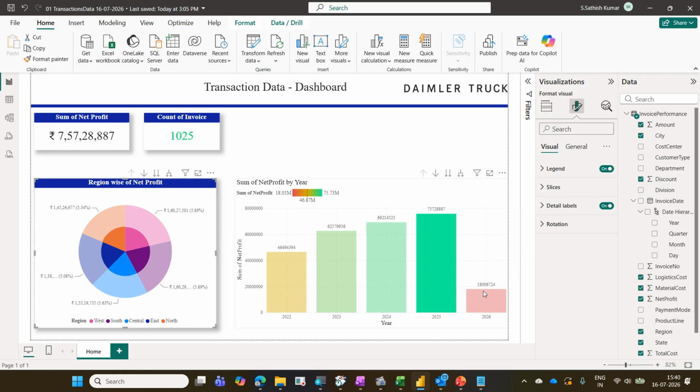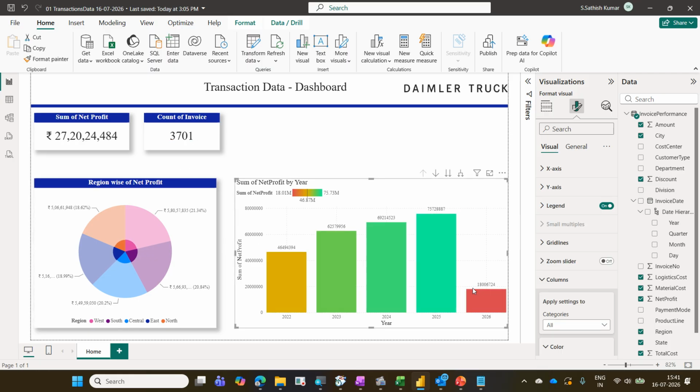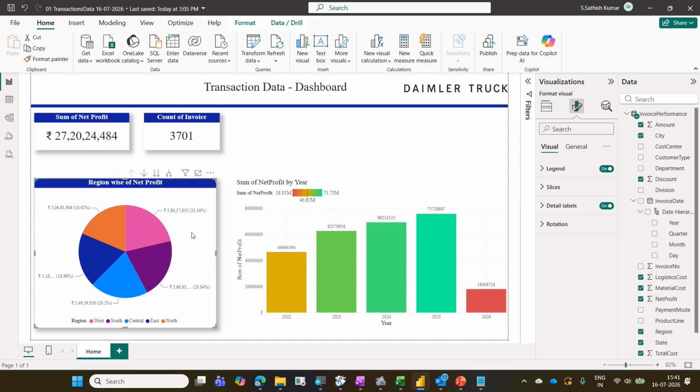First, let me start with this pie chart. First, decide what you want to do. When I select the pie chart, I want this net profit to get filtered. I want this count of invoice number to get filtered. For a change, we'll do one thing. I don't want this count of invoice number to get filtered. When I select South, I assume this is a total value.